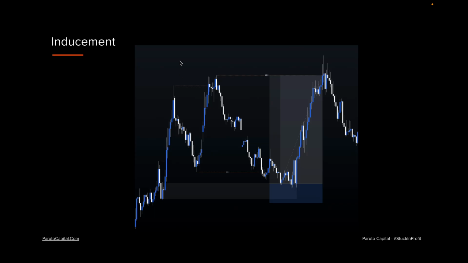So you can see here we have the structure. So first high, low, creating for us here an inducement area. Of course, there's liquidity around here. Price returns, clears out that inducement, that liquidity, taps into the demand zone below that area, and then continues to move upwards. Okay, so that is essentially it.